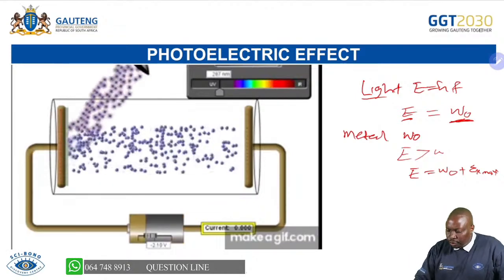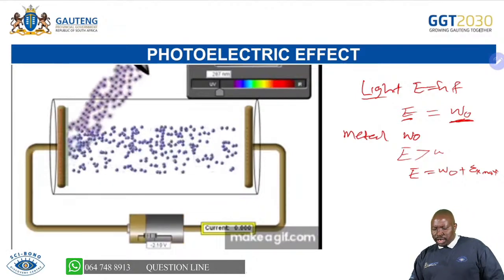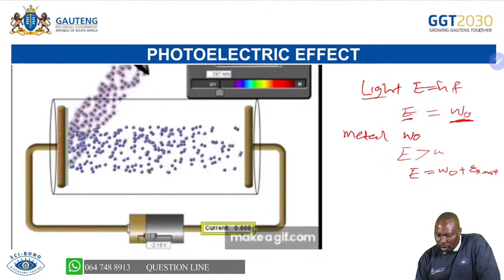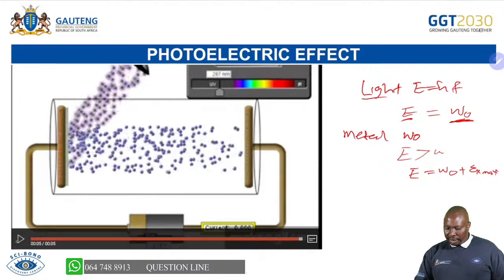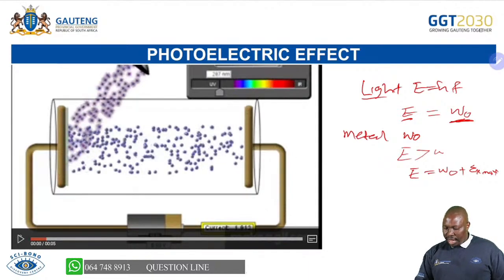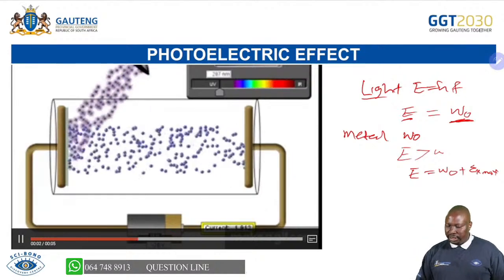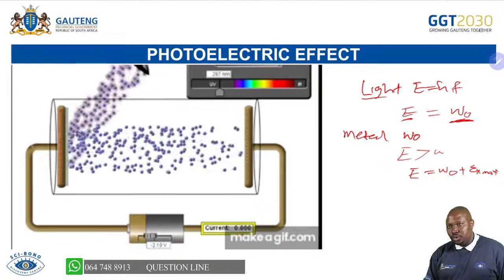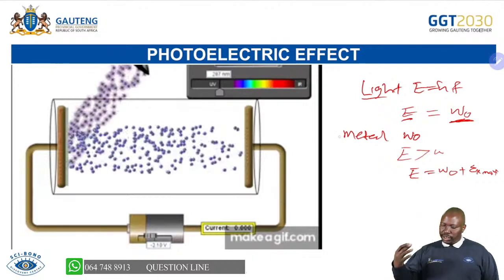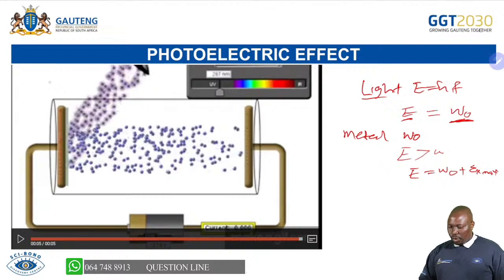The other thing I want to emphasize is our cathode here. With the batteries and the connections, you can see that we have a cell here. That is the cathode that we target. We are shining light on the cathode, then electrons are able to move from that cathode to the side of the anode.